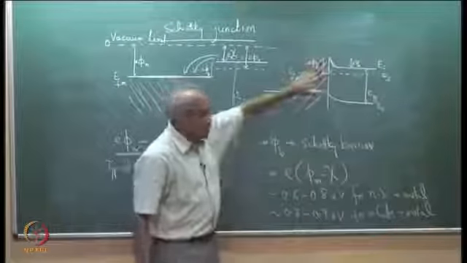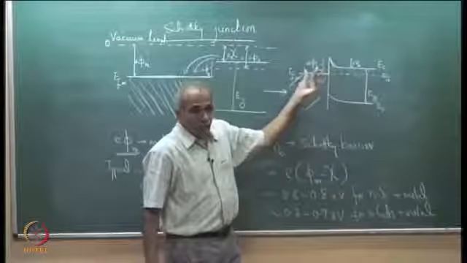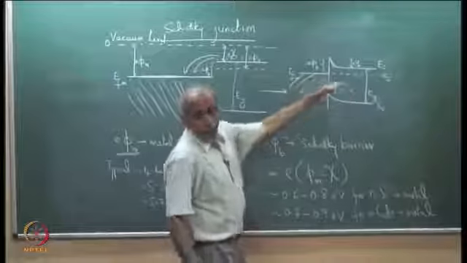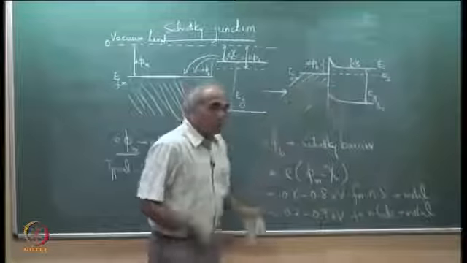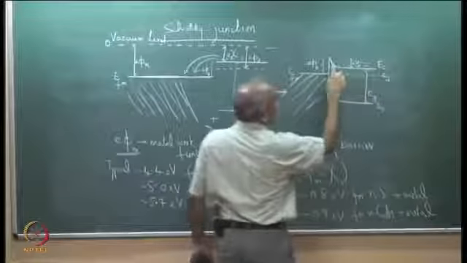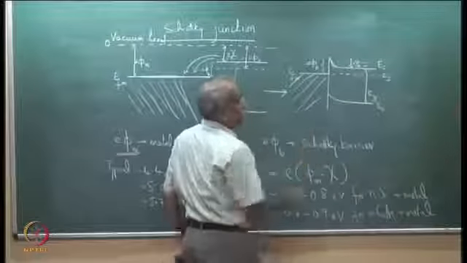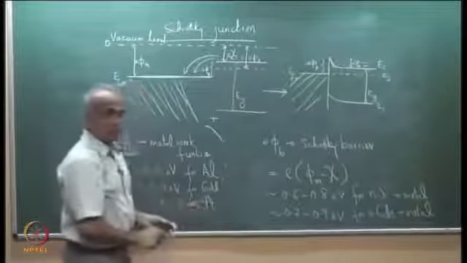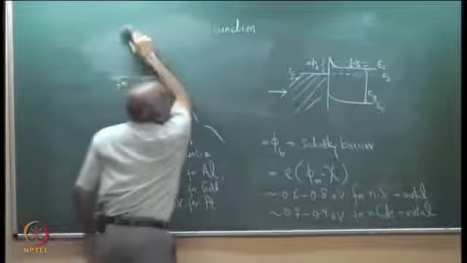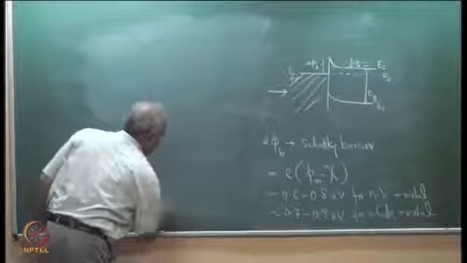We have to see what is the implication of the barrier, how we can control the barrier and how we can get an ohmic contact out of this. Right now, what is the contact this is? Please see, there are plenty of electrons here, but there is a barrier. So water cannot flow over, there is a barrier unless you forward bias this. Let me continue with that and try to see what happens if I forward bias and if I reverse bias.